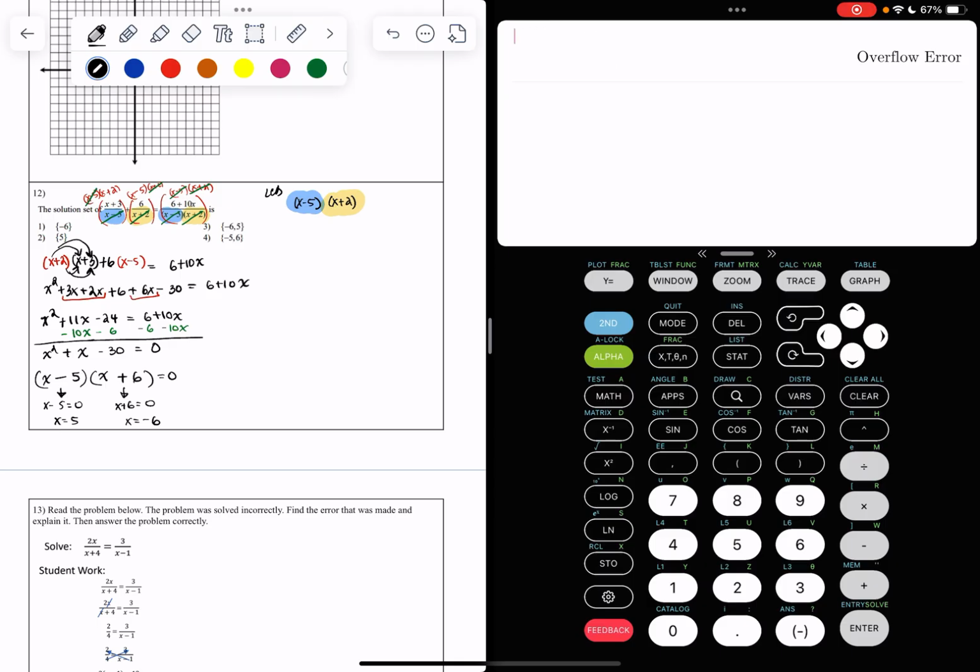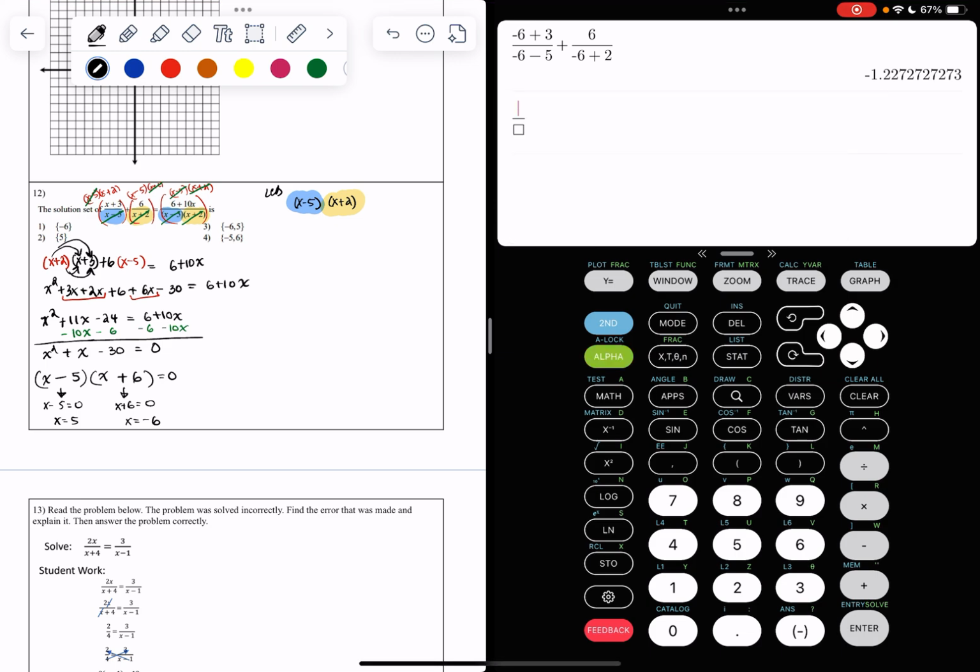So I'm going to do the second one now. I'm going to do alpha y equal one more time. And then I have negative 6 plus 3 over negative 6 minus 5, and then plus alpha y equal enter, and then I have 6 over negative 6 plus 2. So that gives me this whole long decimal. So let me see if on the right hand side I also get that too.